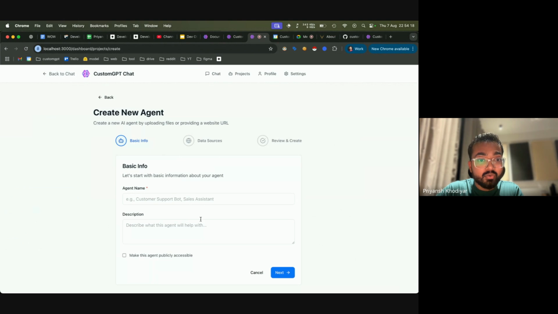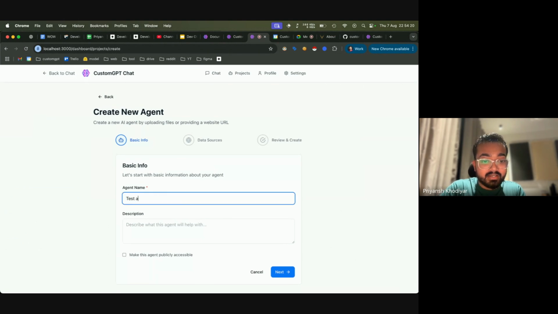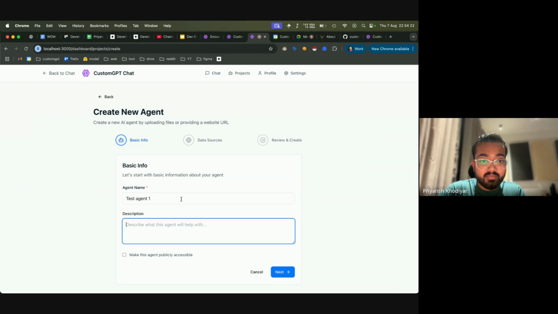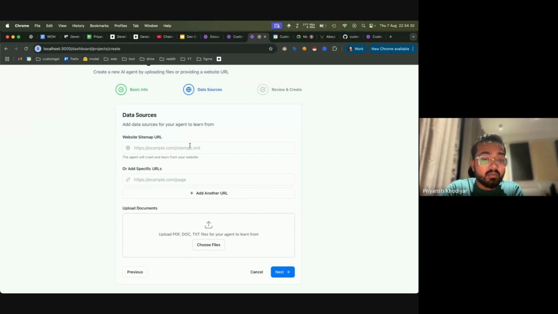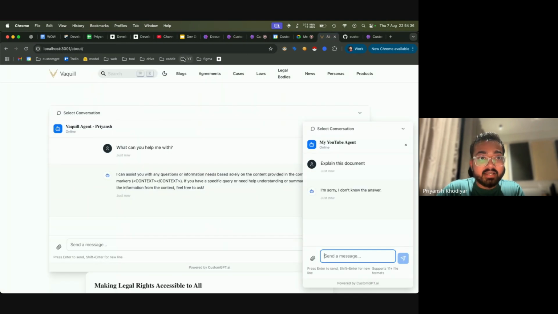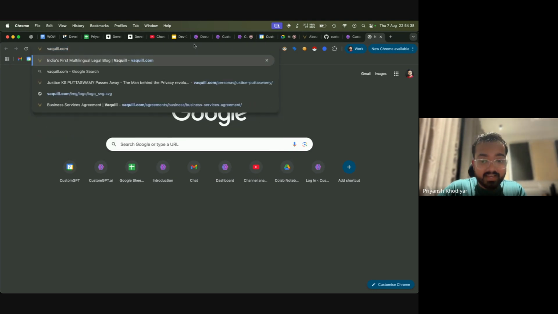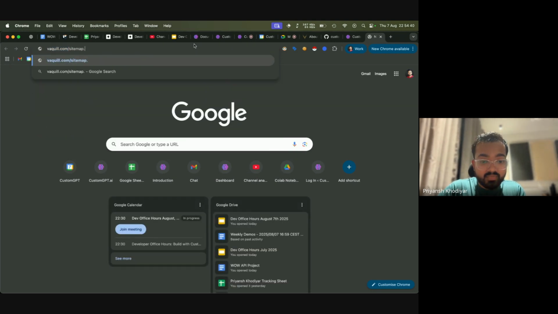If you want to add a new agent, just add test agent one, and describe it like test agent one for demo. Yes, make this agent publicly accessible. Then you need to add a sitemap, or at least maybe upload something, or a website URL. For this purpose, I'll just add a sitemap, sitemap.xml.